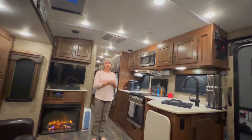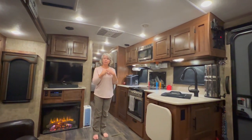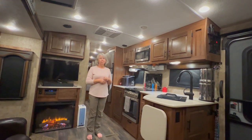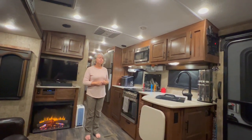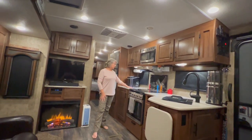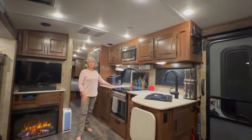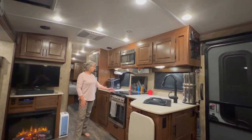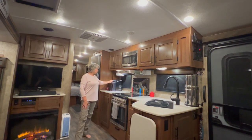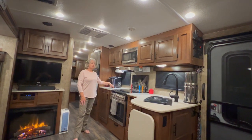One of the things that really sold us on this floor plan, especially for me, is the kitchen workspace. Curtis doesn't cook, but I like to have surface space. This is unusual for an RV — to have this big of a workspace. To the left of the stove is a huge counter, which currently houses our ice maker, but when I need to prep food, it's a great counter.